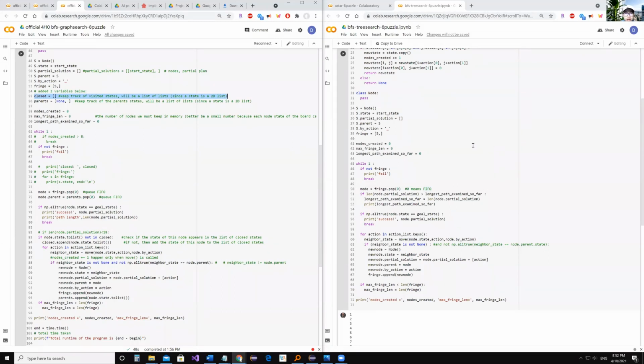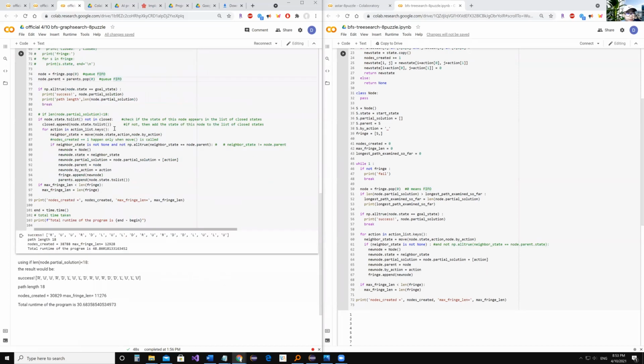Now I'm going to talk about a BFS graph. The original code is on the right of the screen and the modified one is on the left. So the first change that I made is that I added closed, which keeps track of visited states, and also parents to keep track of the parent states. We don't want to expand the parent to go back to the parent. So we have node of parent equal parents dot pop 0 as an additional change to prevent expanding the parent.